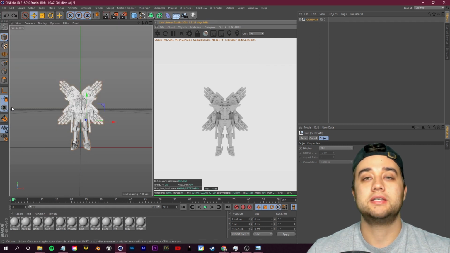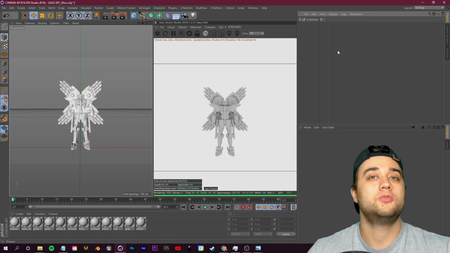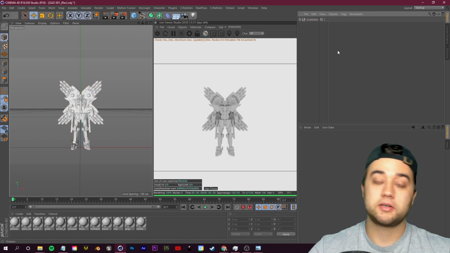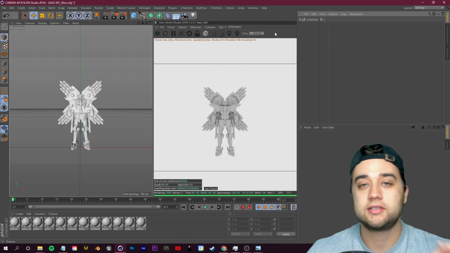Now, whenever you have a complex scene, you have 150 samples, it may look a little bit grainy. The way to combat that is by using the AI denoiser. And this is an amazing tool, which is in Cinema 4D Octane. To be able to use that, you need to have a C4D camera.